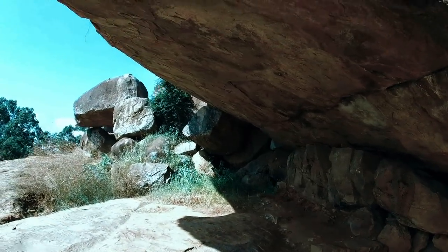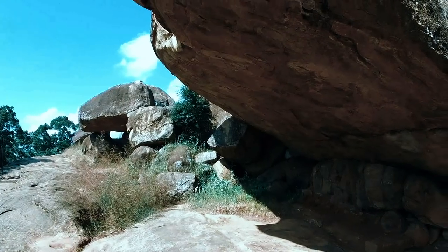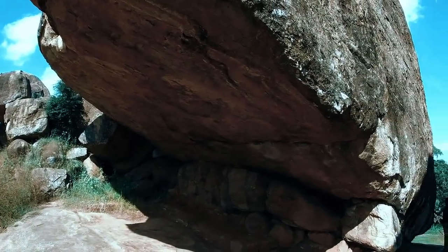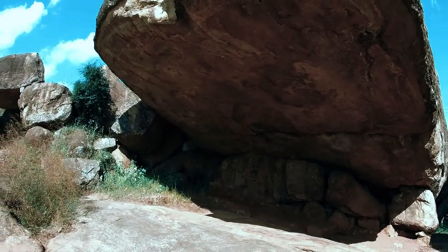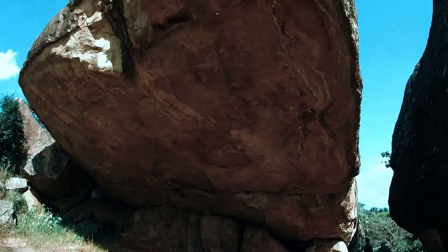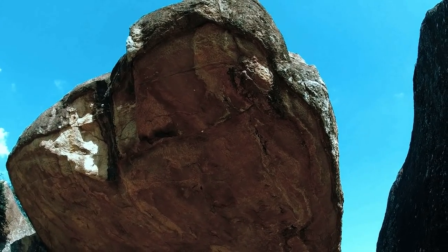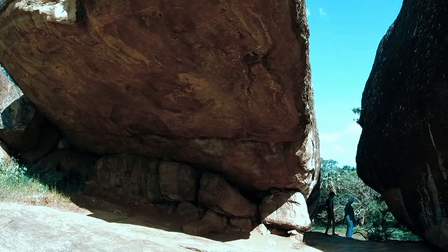We'll have a closer look in a minute. You can see there is what should be a pretty standard dolmen, but it is still quite large by any standards. These are absolutely megaliths — these are not natural formations. They've been either brought here, moved, and shifted into position, and then held up with those large boulders underneath them.